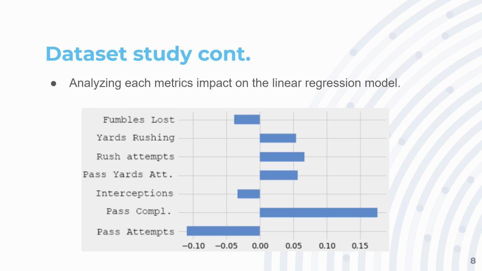And this kind of lines up with what we saw, where more rushing attempts are usually done in better offensively ranked teams. But the most interesting thing we found was that pass completions have a major impact on the winning percentage. And this kind of makes sense. If you have a low pass completion and you just run the ball, the defense can kind of pin their ears back and work to contain the offense around the line of scrimmage. And you kind of become one dimensional in that sense.